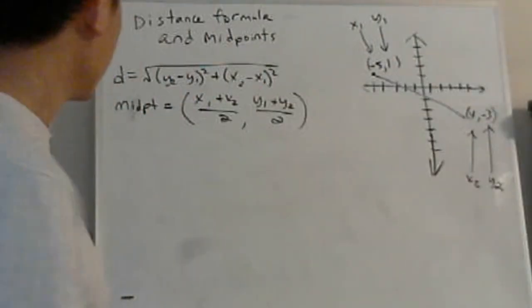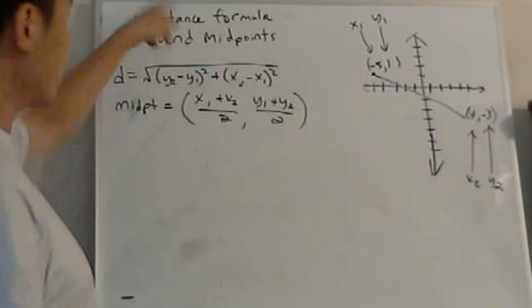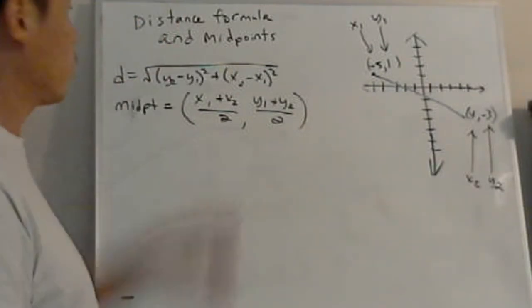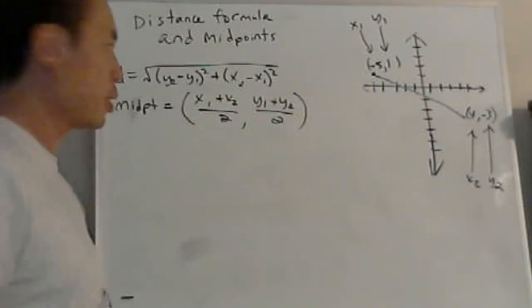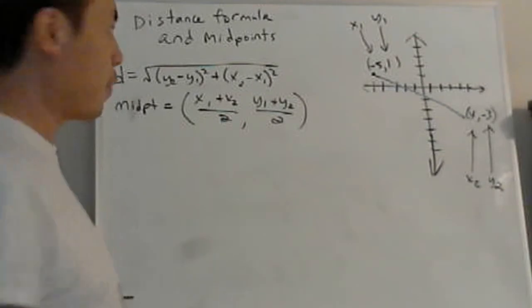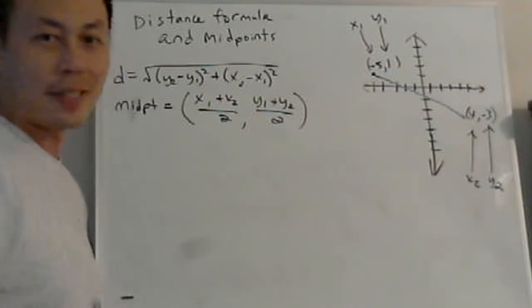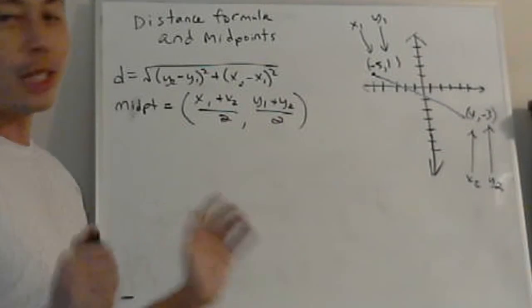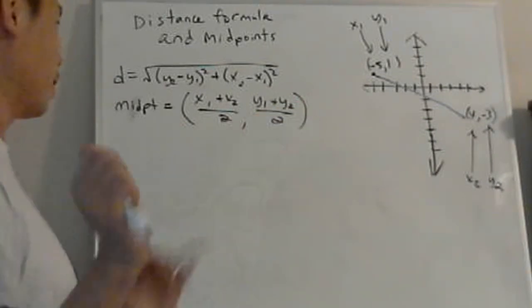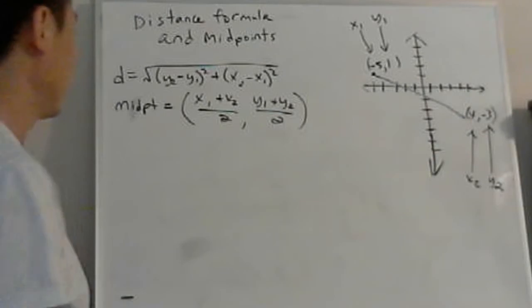So right now we're going to discuss the distance formula and the midpoint for a Cartesian two-dimensional graph. It's actually very easy to remember the distance formula, and I think a lot of people don't understand. The easiest way to remember is that there's really a right triangle. I'm going to get into it very shortly.